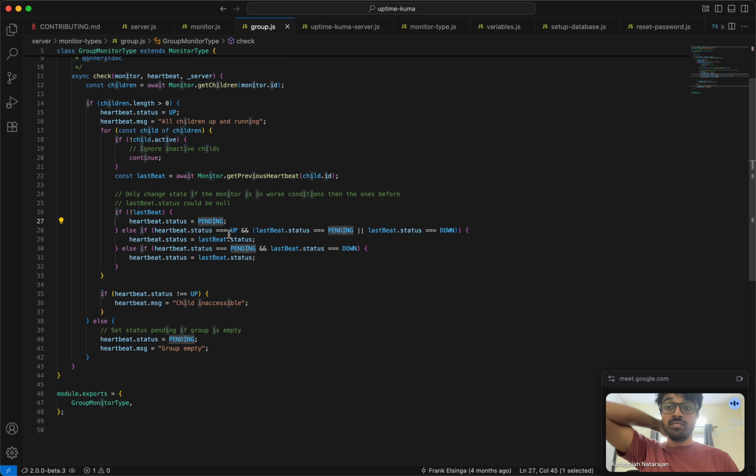Basically it will still be up, right? And whenever this becomes pending or down, let's say there is some last beat, when it becomes pending or down, I think this will not come up for pending. So this is gone already. For pending, it will come here. If it is down, then it will just be down, I guess. So I guess if just one of them is down, then everything is considered down. Why is that? I don't know.